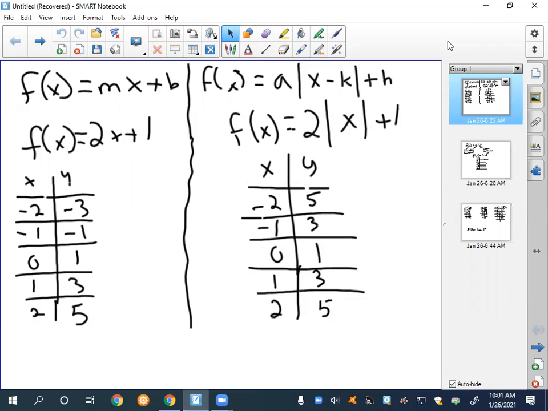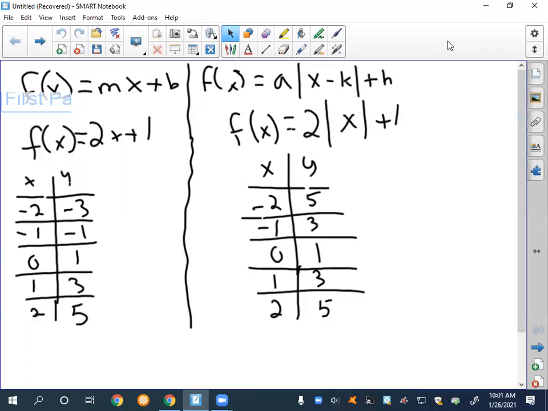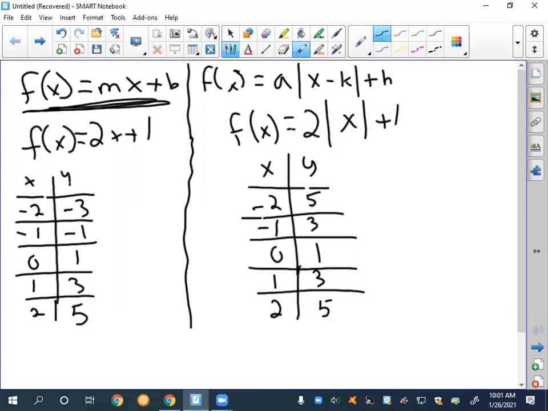Okay, that first one right there, f of x, which normally we put a what instead of f of x? A y equals mx plus b. What kind of function or line does that make? Perfectly straight. Does it bend? It goes on and on forever. Straight sideways, straight up and down, negative slope, positive slope, whatever, right?